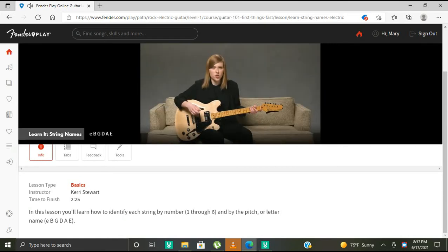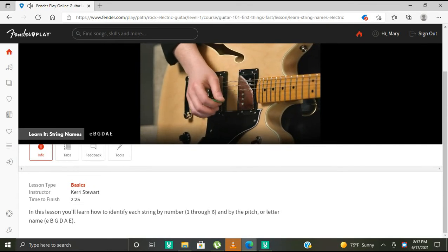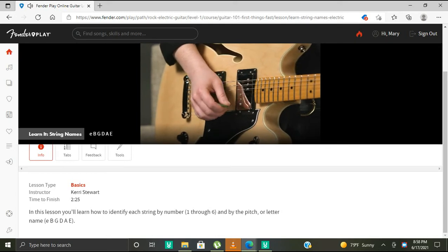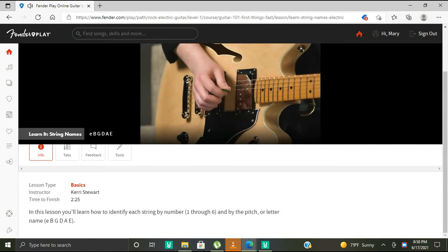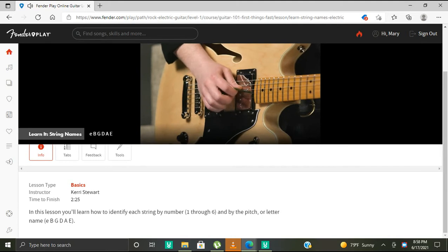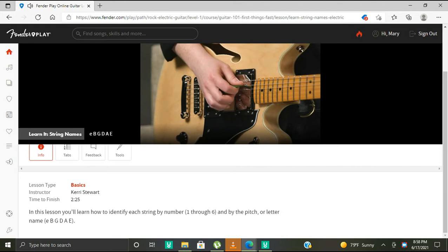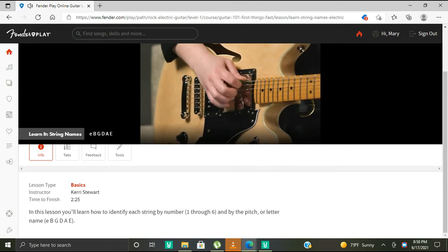Now, each string also has a designated letter or note name. Let's start with our first string again. So our first string is going to be an E. Our second string is going to be a B. Our third string is a G. Our fourth string is a D. Our fifth string is an A. And our sixth string is an E.